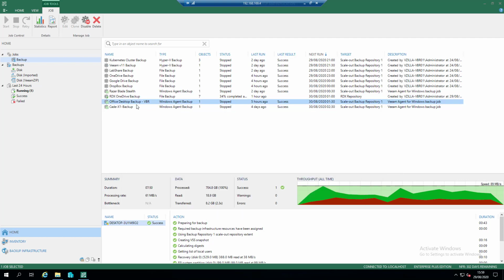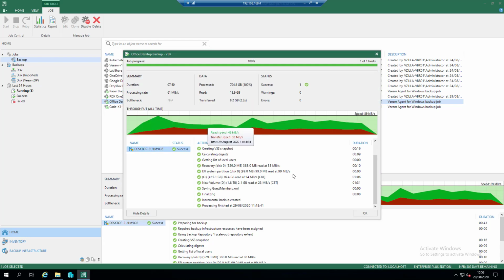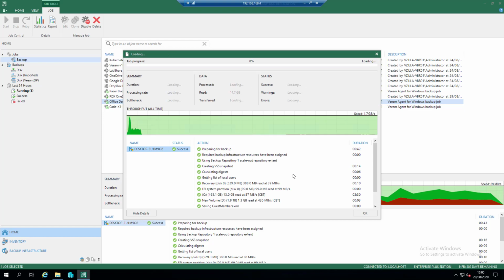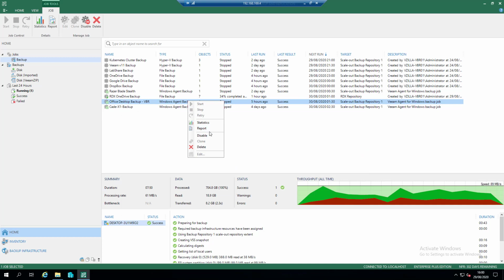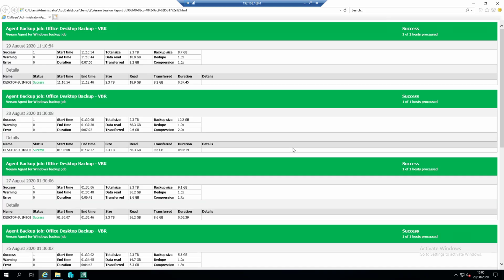But also from here, I can see what's happening from all of those jobs. You can see what the change rate looks like in terms of what's changing. And obviously this is only if you're pushing this to a Veeam Backup & Replication. You still get the same report. So if you set up that email notification, this is what I get on a daily basis. Hopefully always green, because that tells me that it's a success. But obviously there's warnings, there's errors, and that will give you the details around that.